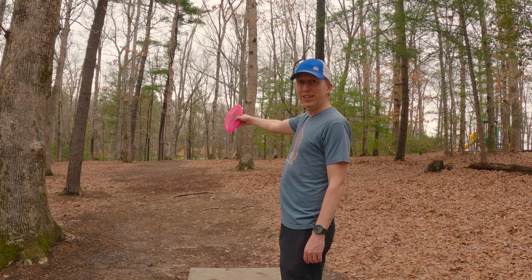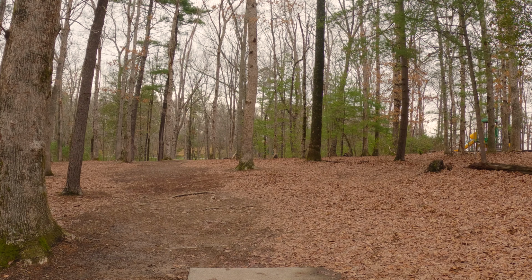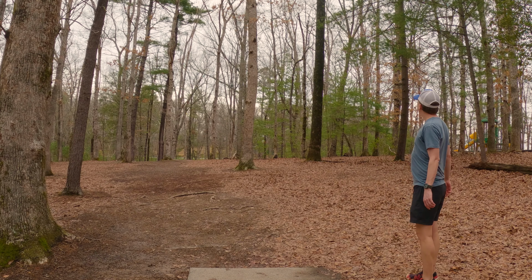And hole 15 is 285 feet. Going to be a forehand with the FD3. Like to go kind of between those two main trees and then start fading to the right. See what we do here. Really high. Really nose up. Not great.